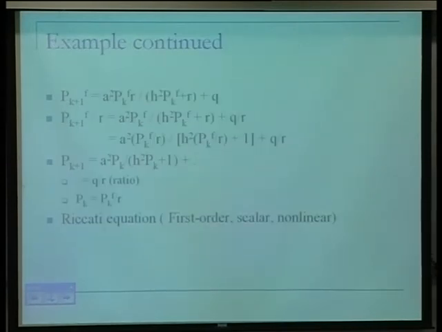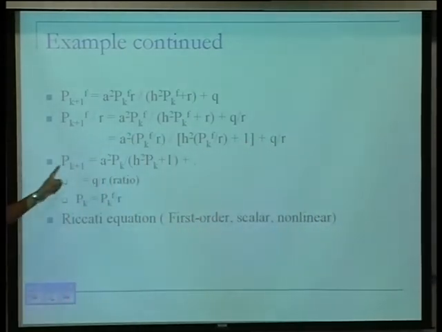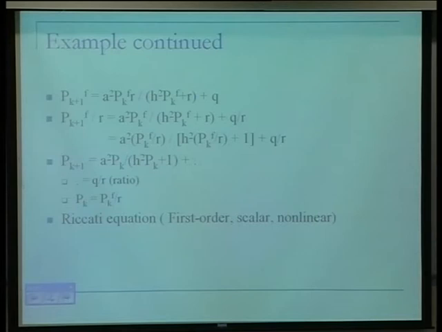Now I would like to be able to talk about pk plus 1. Pk plus 1 is the forecast covariance. The forecast covariance follows nonlinear dynamics, even for a simple linear scalar case. I want you to recognize that. That may not have come out very clearly in here. I would like you to bring it in here.